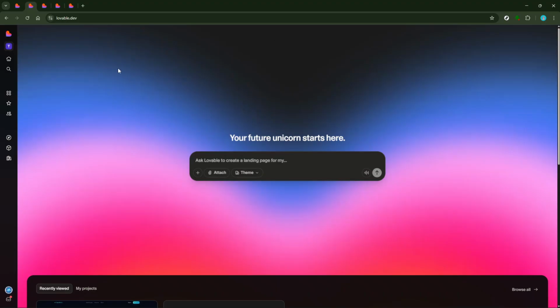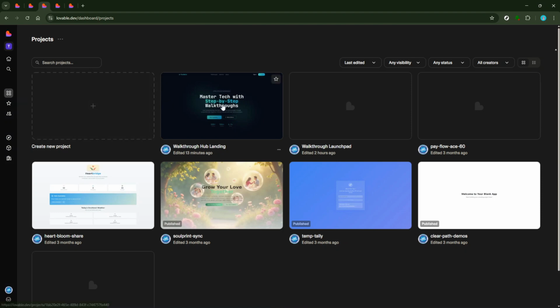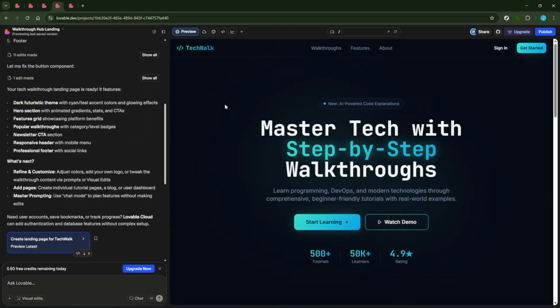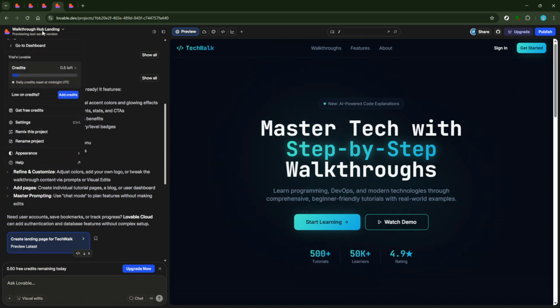Now, take a look at the top left corner of your project dashboard. You'll see the project name prominently displayed there. Click on it. Doing this will give you a drop-down menu where you'll find an option labeled Settings. This is the section where all your project configurations live.